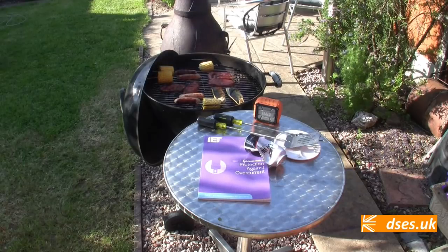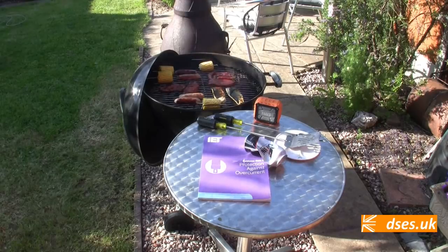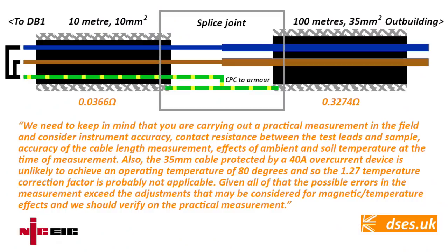Because it was doing my head in, I turned to two other sources. One was the NICEIC helpline, who unfortunately didn't throw much light on how the wording of GN6 was to be interpreted. They effectively said there were too many factors and to go with the measured result. We need to keep in mind that you are carrying out a practical measurement in the field and consider instrument accuracy, contact resistance between the test leads and sample, accuracy of the cable length measurement, effects of ambient and soil temperature at the time of measurement. Also, the 35mm cable protected by a 40 amp overcurrent device is unlikely to achieve an operating temperature of 80 degrees, and so the 1.27 temperature correction factor is probably not applicable. Given all of that, the possible errors in the measurement exceed the adjustments that may be considered for magnetic stroke temperature effects, and we should verify on the practical measurement. Or to put it another way, fuck the maths.